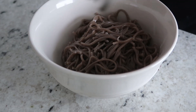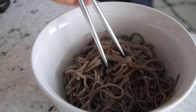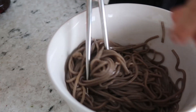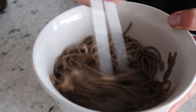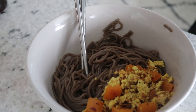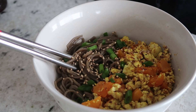Now we can add our buckwheat noodles into a bowl, and I'm just going to add a bit of soy sauce, rice vinegar, and toasted sesame oil, and mix that well. It's a really simple combination, but it's really, really yummy. You can also add a bit of sweetener if you'd like — maple syrup or coconut sugar. I just added a little bit of coconut aminos that already naturally has a bit of sweetness. And then on top of that, I'm going to add my scrambled tofu. To garnish, I'm just adding some chopped green onion and some toasted sesame seeds. And there is my filling and delicious breakfast.